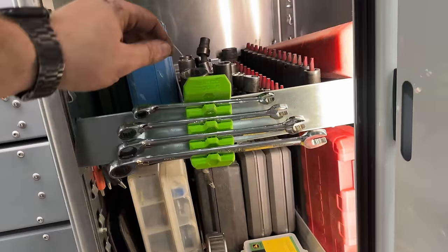And they got a nice little drop-down box in here where you can put a taller tank in there. And then I can hang my hoses up on that hook right there. That's the plan. So torch stuff and then everything from there. Try to get in there and possibly a little bit of stuff in that cabinet too. Because all the Milwaukee stuff is going to go in that big cabinet.